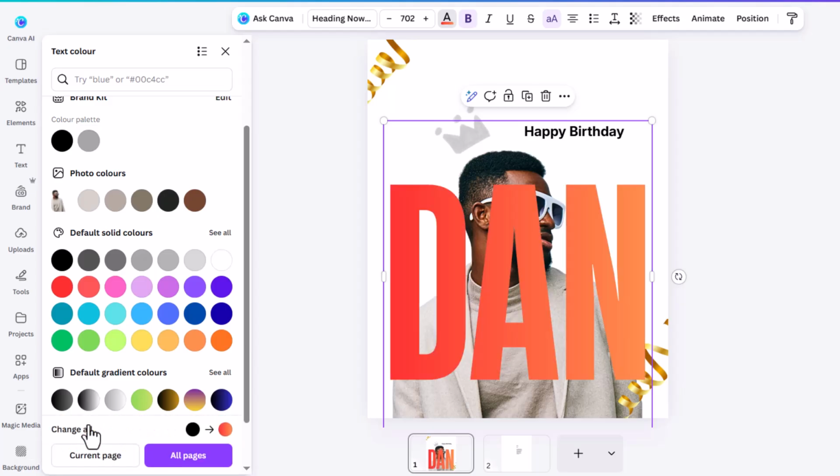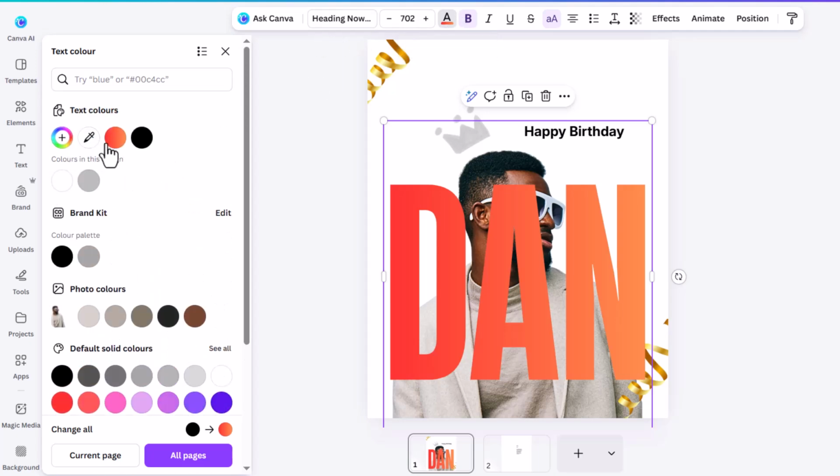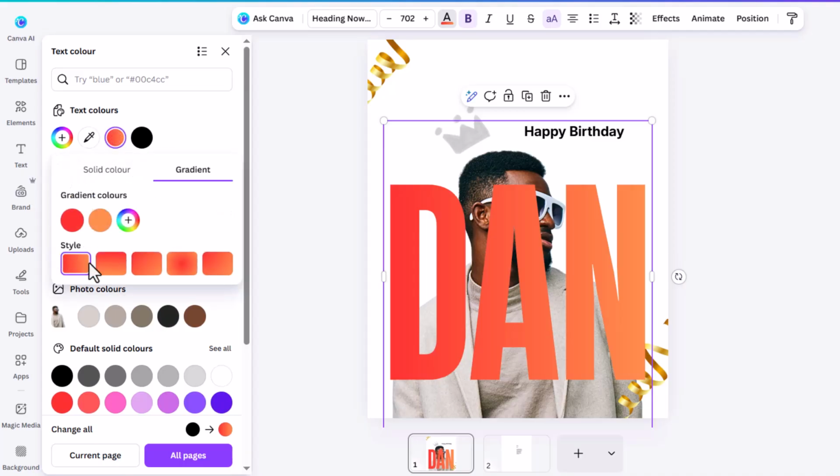I would like to flip the colors. So let's come to the top here, click on it and click again. It's going to give you the settings here. So I'm going to drag this one and position it here. Now we've switched it.